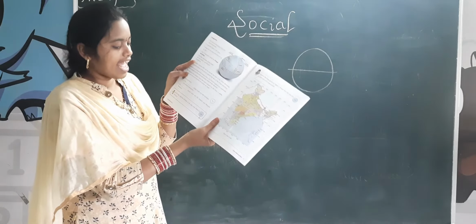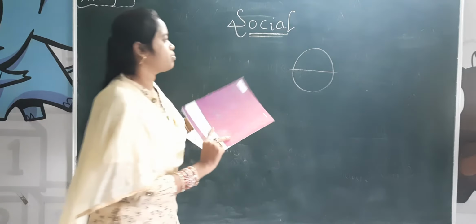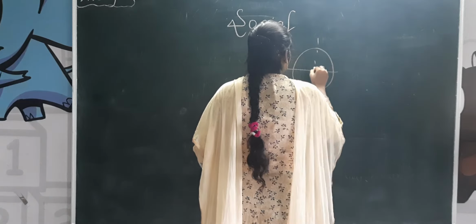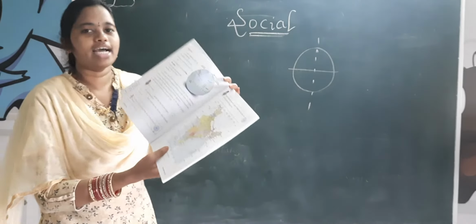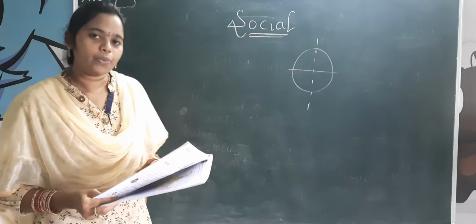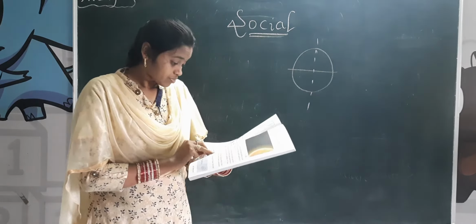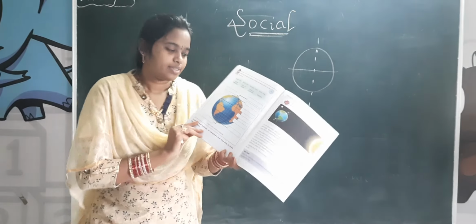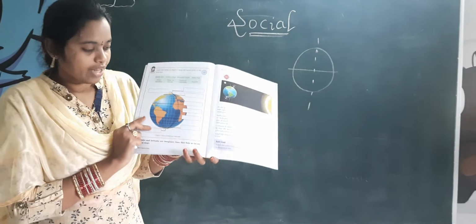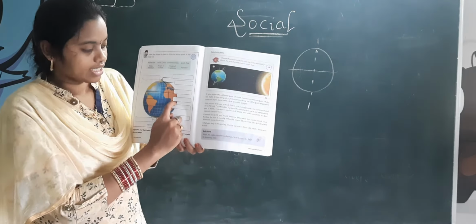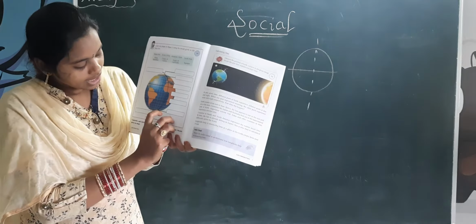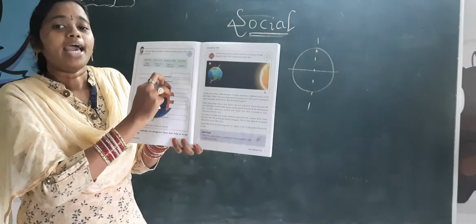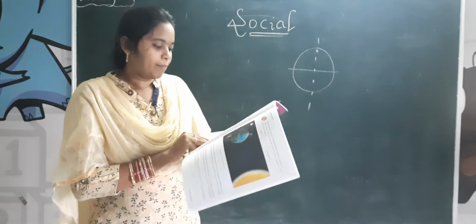The second one: the dash divides the Earth into the eastern and western hemispheres. That means the prime meridian. So here you should complete the answers. If it is complete, don't worry, check it once. Otherwise, complete it. Here is another activity. We have to write here: equator, Tropic of Cancer, Tropic of Capricorn, and here Arctic Circle, North Pole, here Antarctic Circle, South Pole, and the middle one is the prime meridian. Many members have completed this one too.